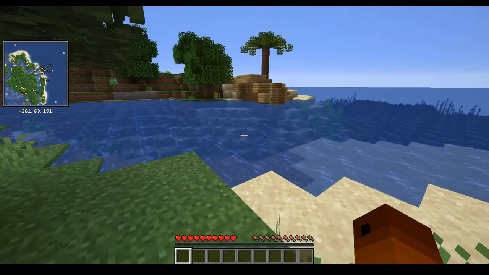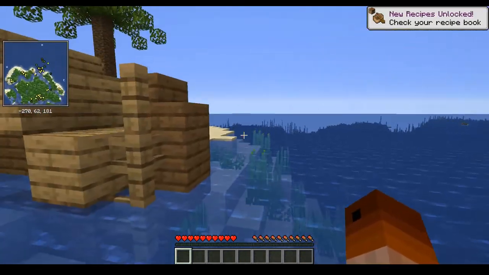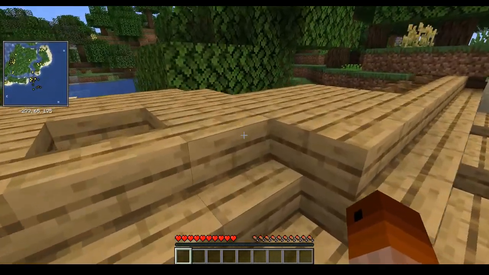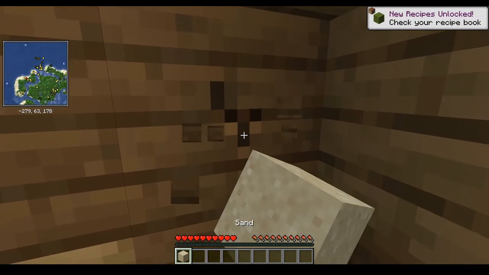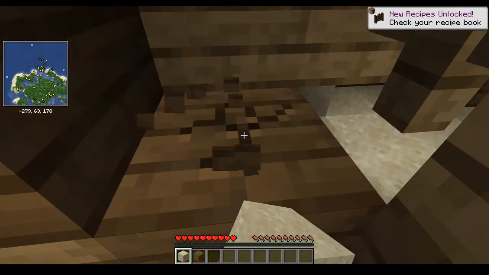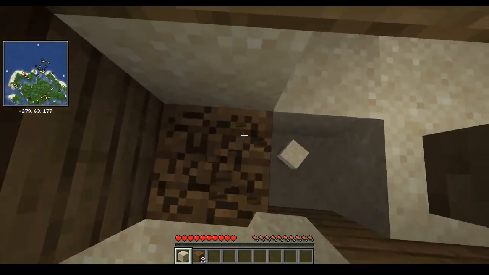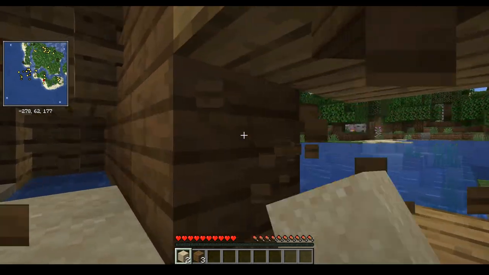Now, we're on an island, as I said. There's even a snow biome that way. And I can't wait to get started on this new world. So let's go up here to the shipwreck, and let's get our first pieces of wood right here. Let's do this. This is a ship that mixes spruce wood in with other stuff.